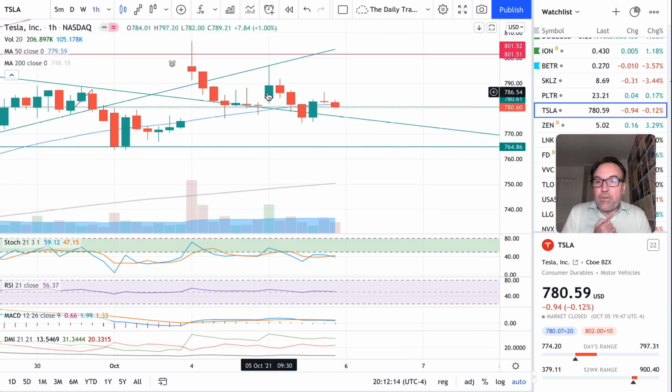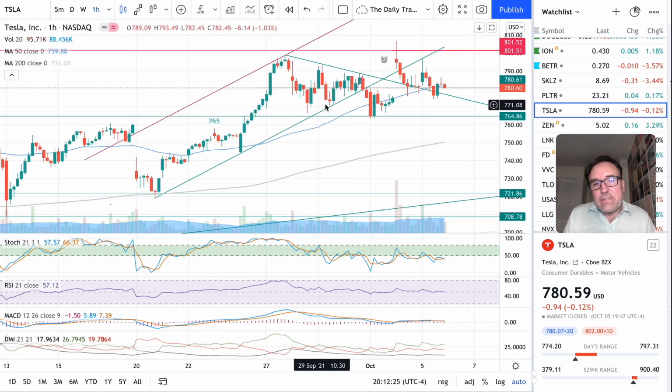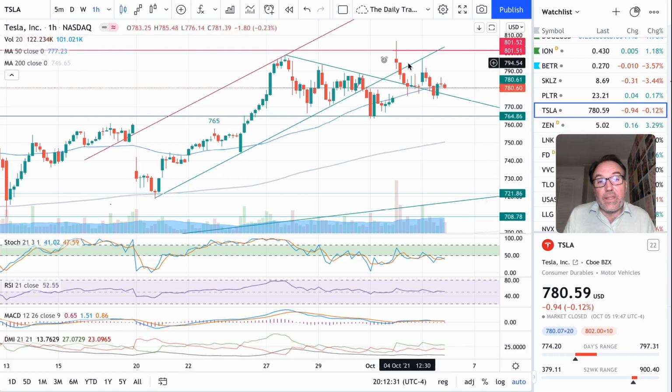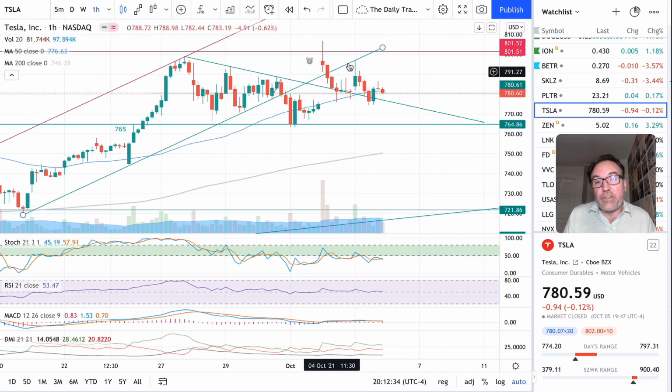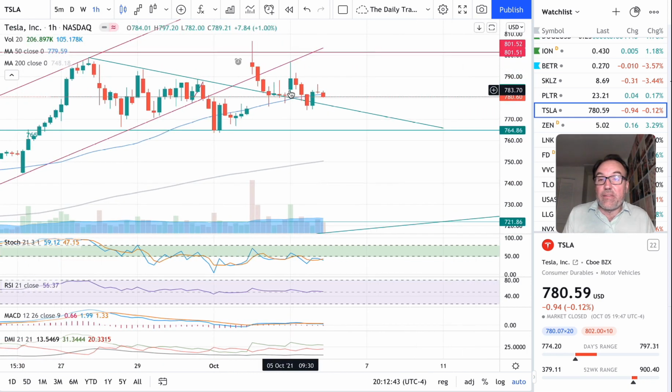So this is the 9:30 chart, green candle on the first candle here. We had this bullish trend on the 1 hour chart that we had been following, and this support right here just became resistance today. So this should be read like this. So this is a resistance, and the first candle went and touched exactly that resistance and came back down. Then some sideways action, and then we fell down lower than the middle of the channel. So the middle of the channel between 765 and 800.